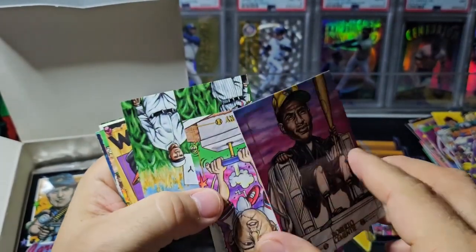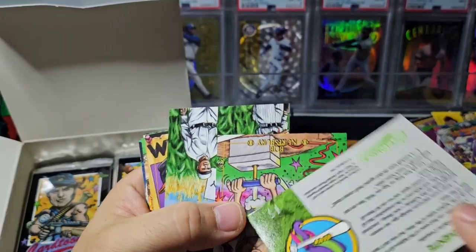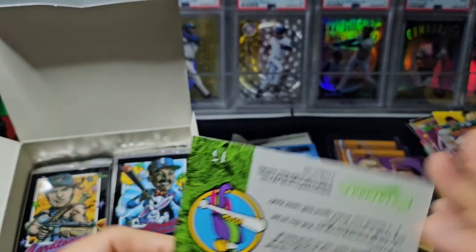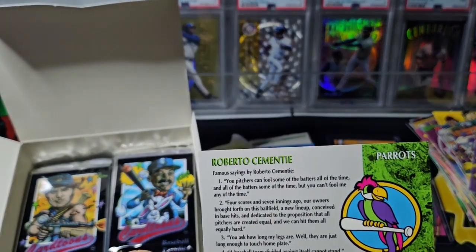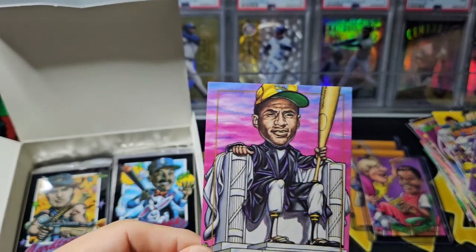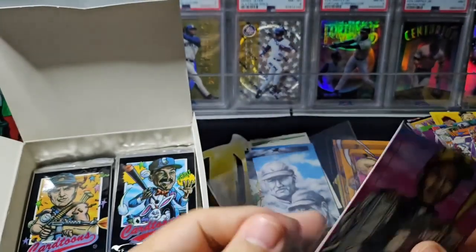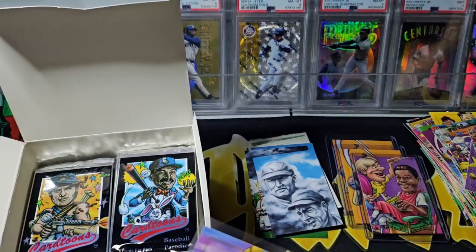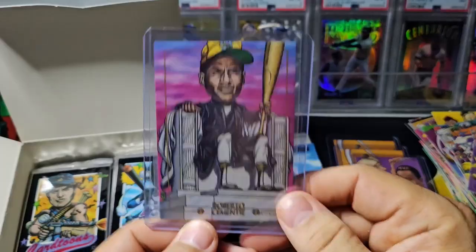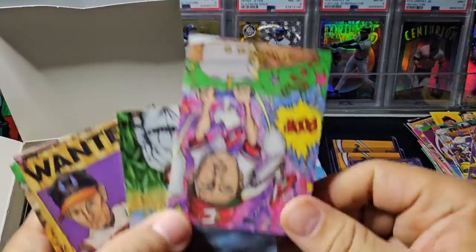I like that they didn't really make fun of Roberto Clemente. They were like, yeah, we can't really. So we're not going to make fun of him. We're just calling him Roberto Clemente. And they just put some famous quotes on the back. I like that they were like, okay, there's certain people we just can't make fun of in baseball. And I think Roberto Clemente is one of them. Obviously, as a Pirates guy, it's a cool card. I'm going to throw him into my Pirates collection just because it's a cool card. Now I might be getting 5 of them. Who knows? But I'll put at least one of them up. So that's kind of cool. I never thought about that card.